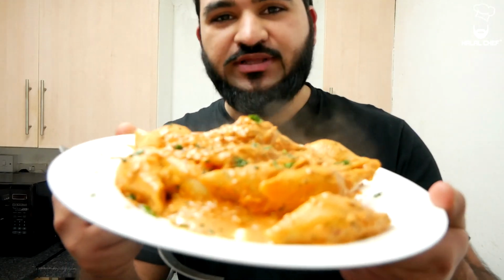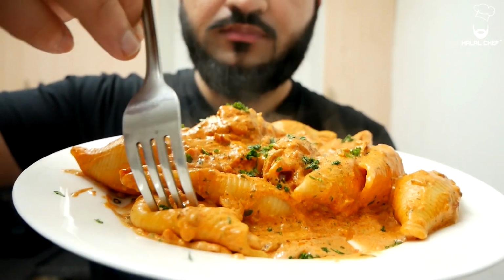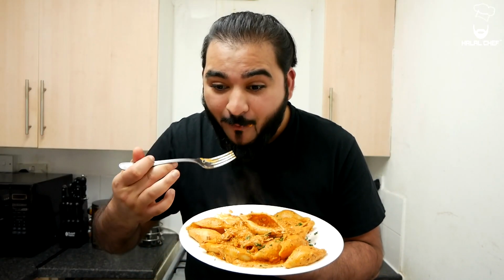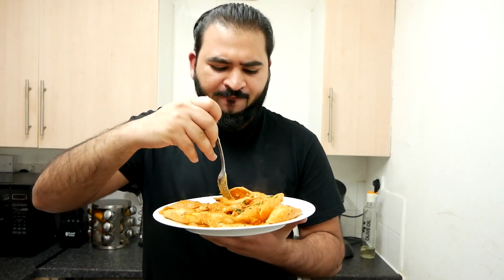Alright guys, I'm gonna try this. Looks delicious. Bismillah. Look at that. Let's try this. It's so creamy and so tasty. Just melts in your mouth. Oh man, it's so good.